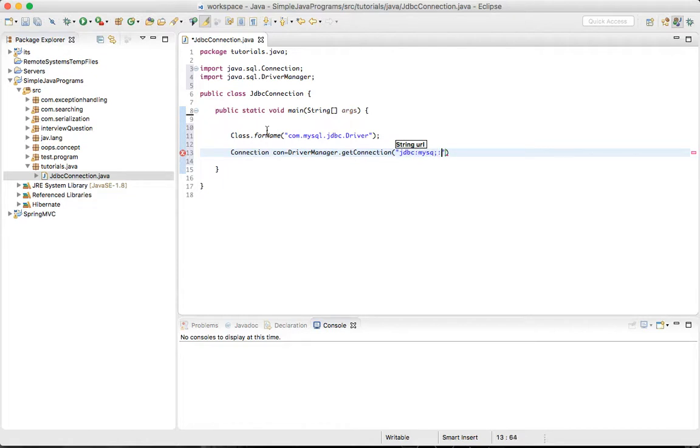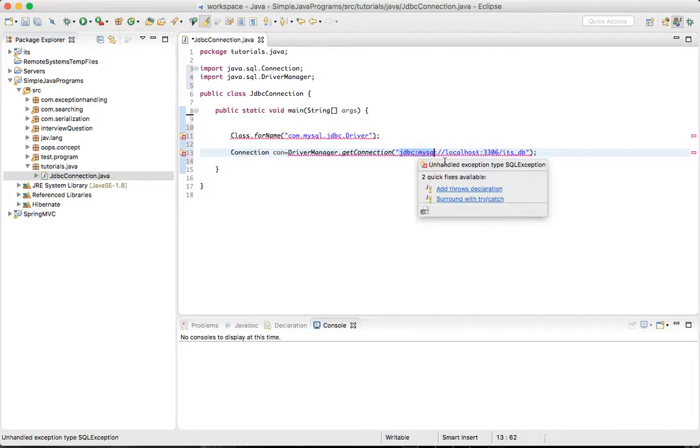Here you first type the URL: jdbc:mysql://localhost:3306. This is the URL for MySQL, where jdbc is the API and then the database you are using.